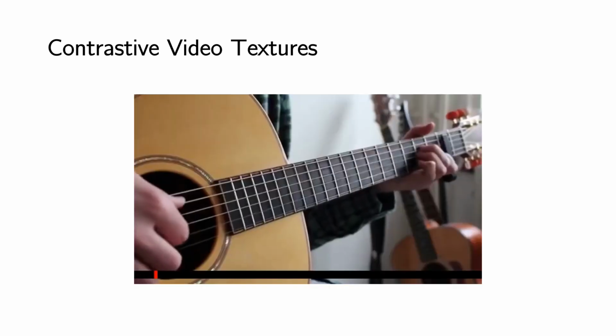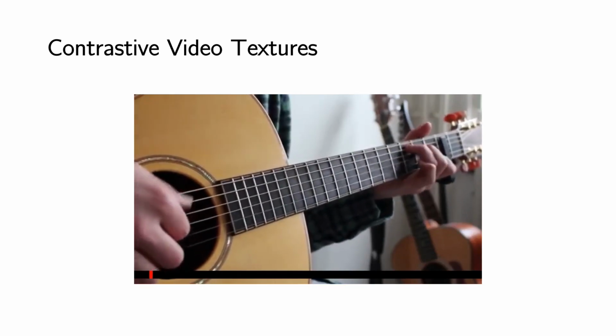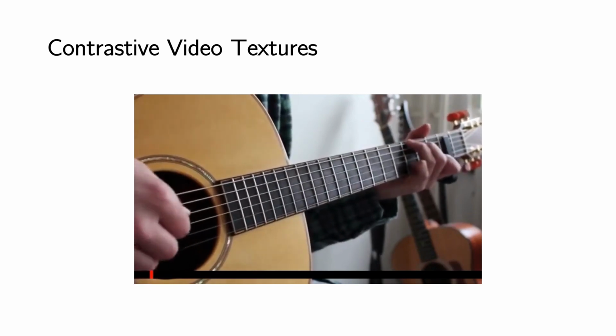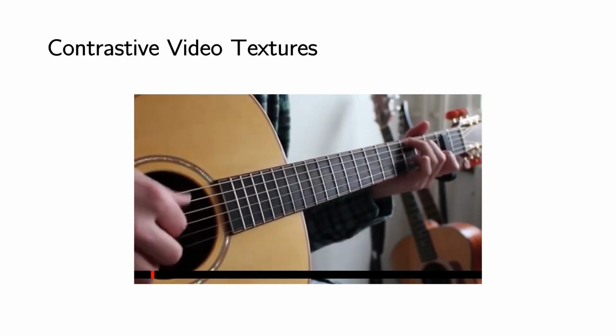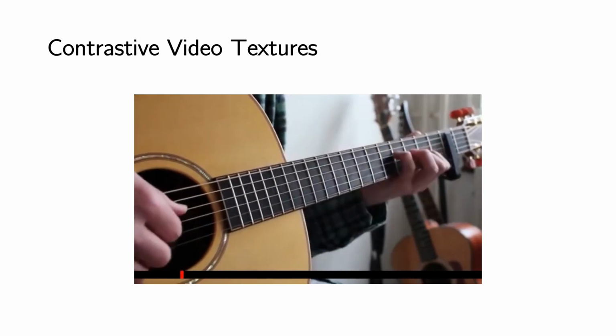In this work, we investigate contrastive learning approaches for graph-based sequence generation. We propose contrastive video textures, a non-parametric, learning-based approach for video texture synthesis. Our method uses learned feature representations and a distance metric to compare frames, and produces a smooth video with seamless transitions. The red bar at the bottom indicates the part of the input video that's being played.